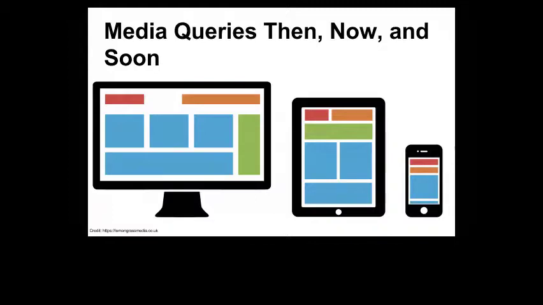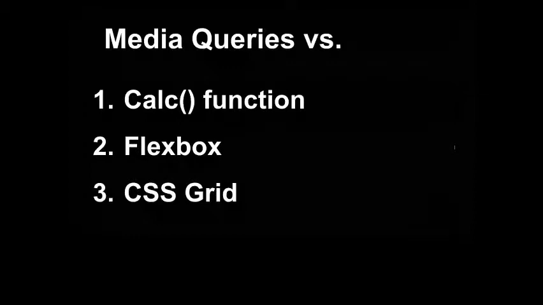And what I will be suggesting today is that we begin to use some new standards in CSS design code in order to create more fluid design across devices without having so much headache and upkeep. So the three tools that we'll be going over to alleviate our need to lean so heavily on media queries will be the calc function, Flexbox, and CSS Grid.